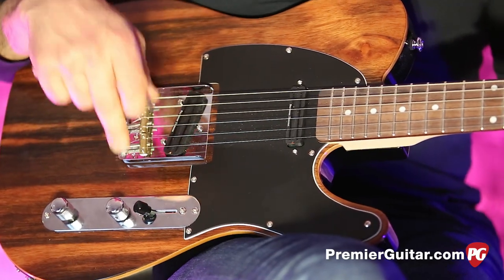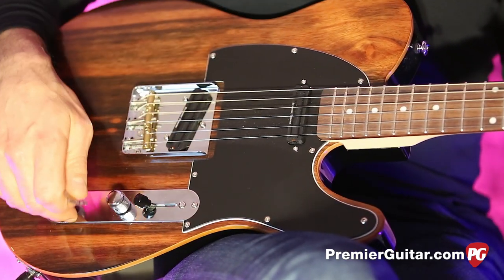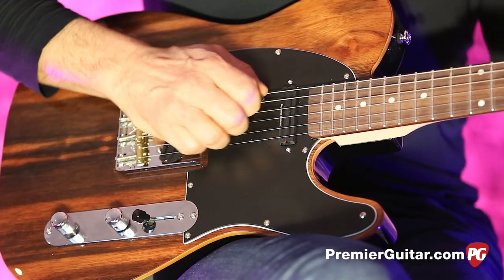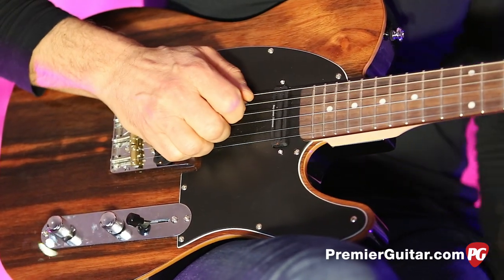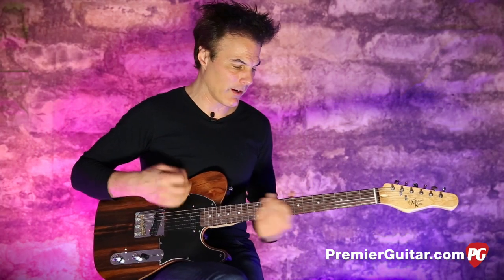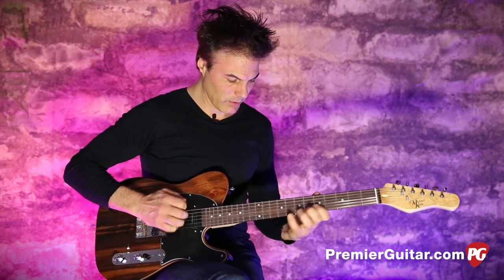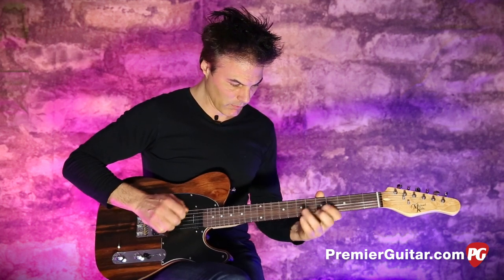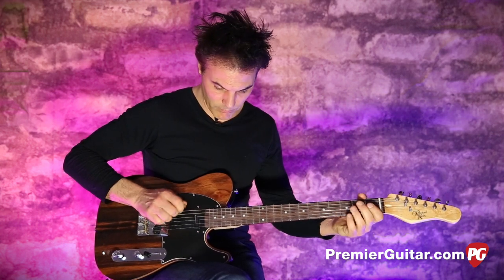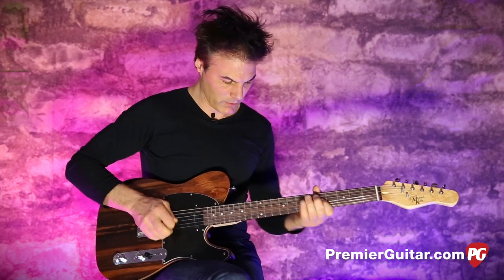So let's start with the bridge position because that's kind of where the money is on a Tele. With the tone pot up, it's that classic single coil Tele snap. And it's got all that. But put it down and you got a humbucker.